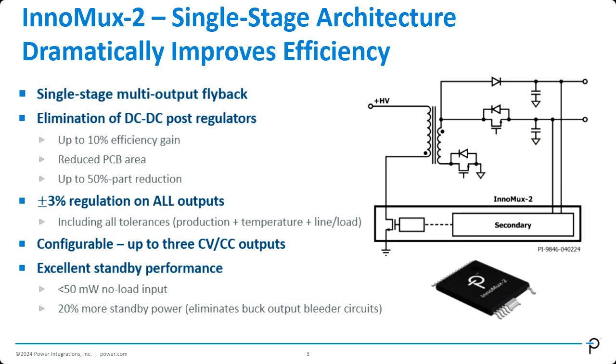But InnoMux-2, because of its single stage, and also we can accurately regulate these outputs without the need for any dummy load, that means we can get excellent standby performance. It's going to be less than 50 milliwatts with no load input power consumption. And by eliminating all of the dummy loads, we give you 20% more standby power.